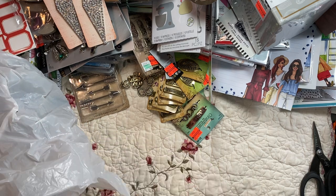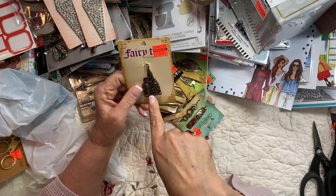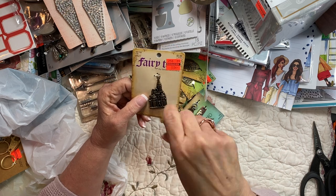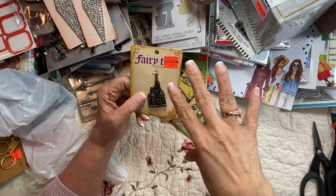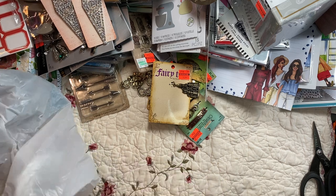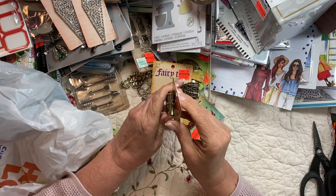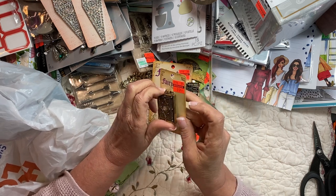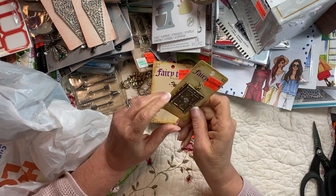And let's see, I got this. I think I got another one too, but I have to look. This is a little castle. I thought that was really cute. You could use that on a princess journal or something like that. I got this for 99 cents, and it opens up. I'm not going to open it now, but it has little hinges on it. It looks like a little book, really.